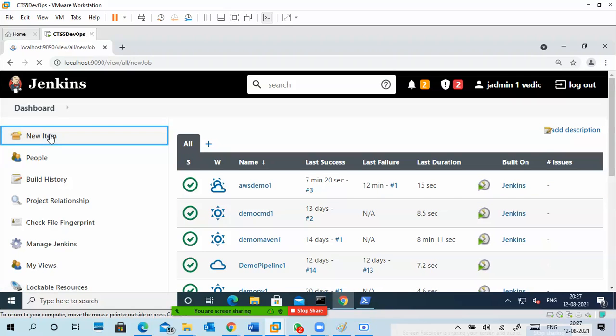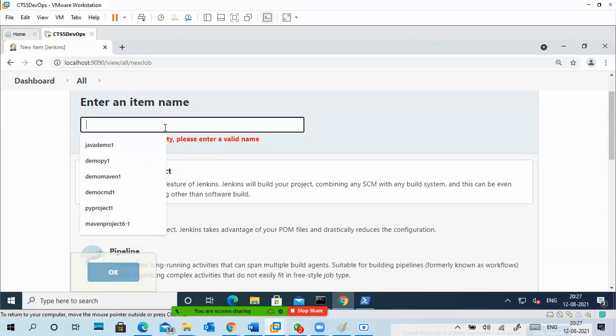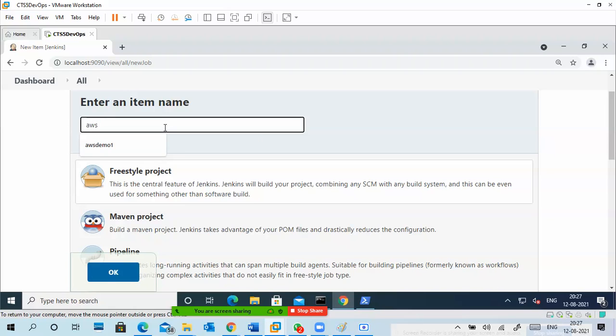In the dashboard view, click new item. This is also a freestyle project only, but I will change the name: AWS demo with GitHub, so that they can easily understand it.